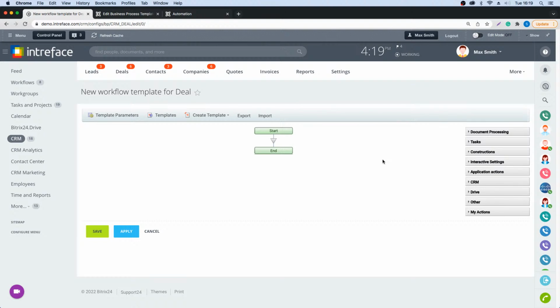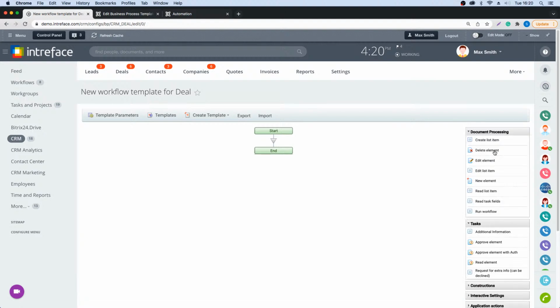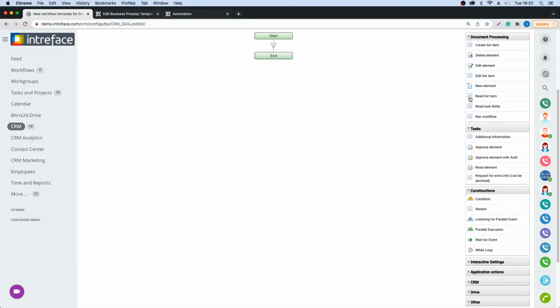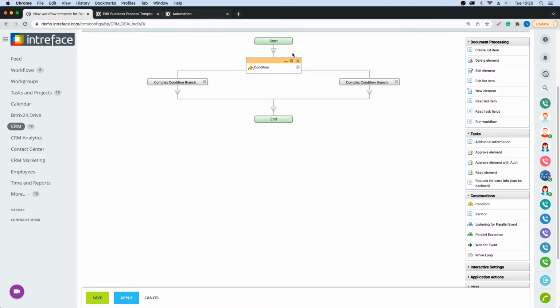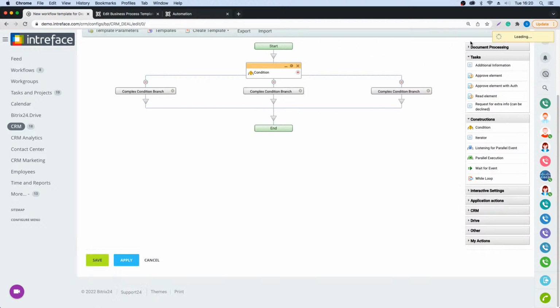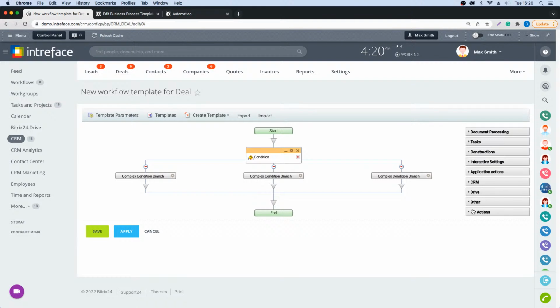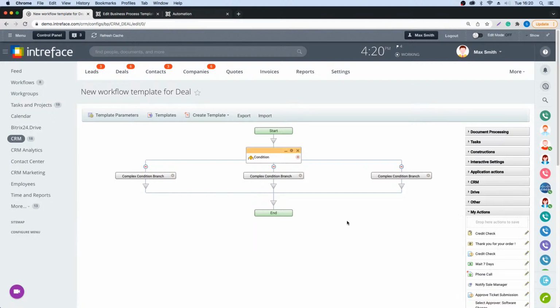Okay, and hopefully you'll remember that the type of process we're creating here is a sequential business process. And the way we can tell that is because we have a start and we have an end point. So that's the critical feature for the sequential business process. And on the right hand side here we can see all of the different action blocks that we can use to create our business process. So we've mentioned how it uses drag and drop technology, so we can simply select the action and then add it into here like so. So it's really simple to start creating your own actions inside the system.